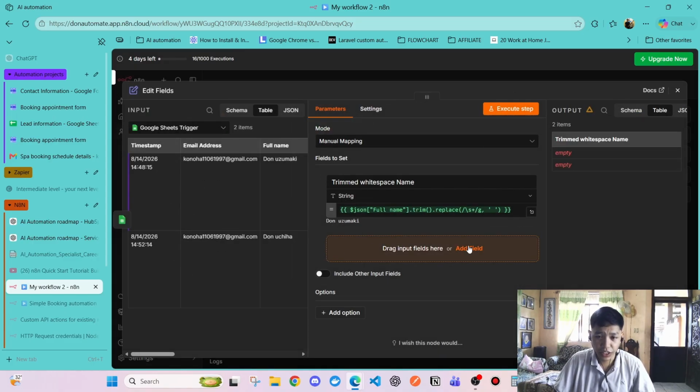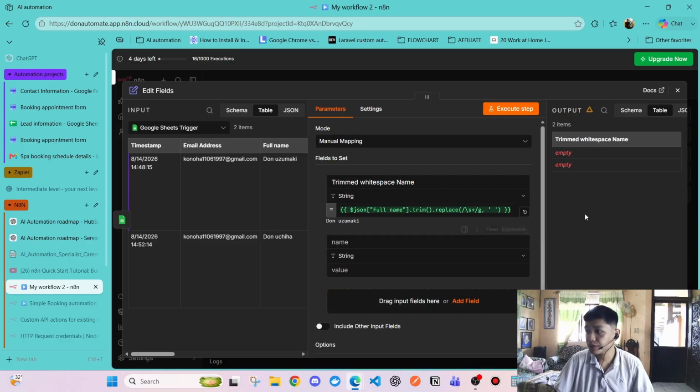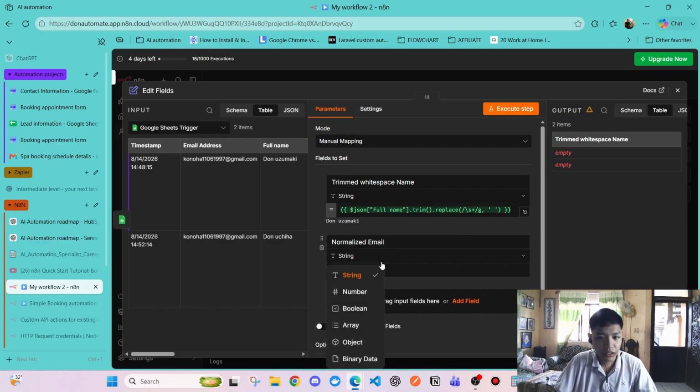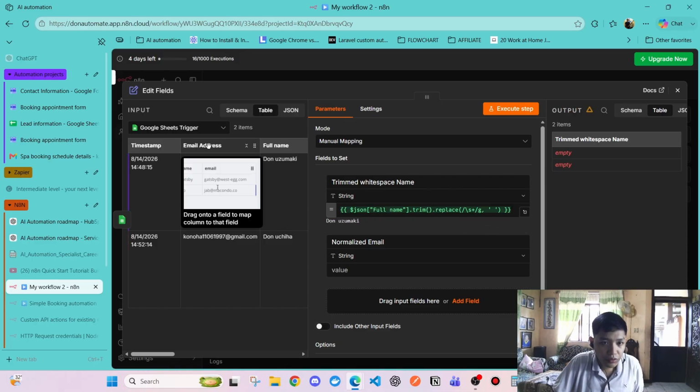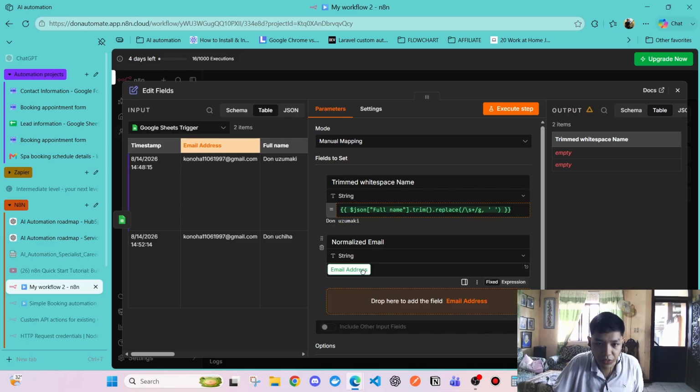Next, you can just add a field again. Then I'm going to call this normalized email. Then we're gonna use string for now. Then we'll just copy paste the format. This is the same. Or I will just drag and drop this.